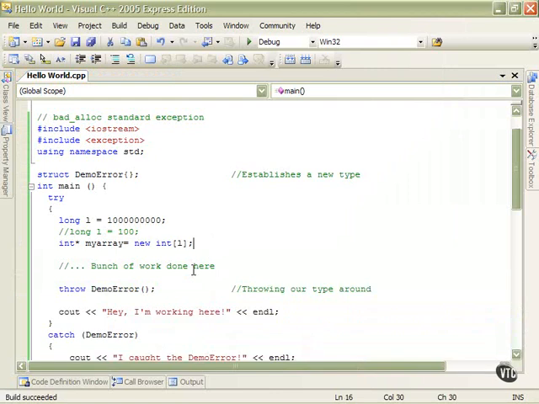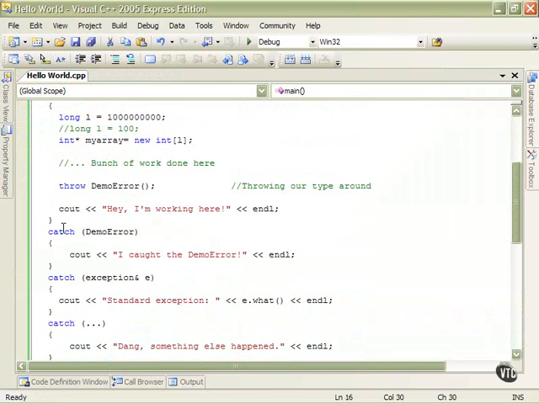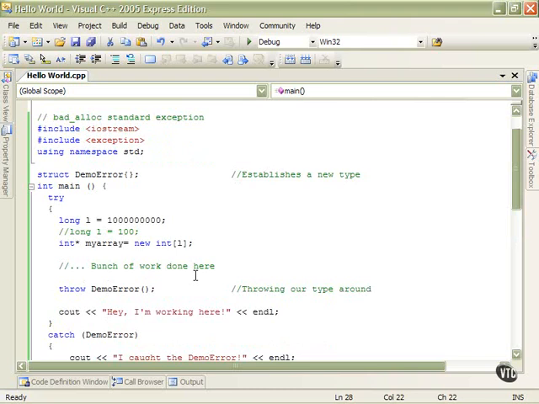So that means that we never got to this demo error. As it was trying to allocate too much memory, it failed right here and threw an exception. And since we were in a try block, it understood to start working through the catch blocks, and it found this one. This was the standard exception that was thrown out, and that's what told us our exception.